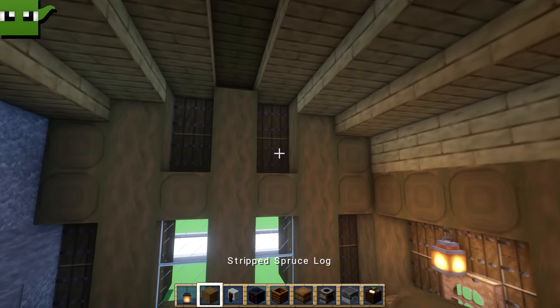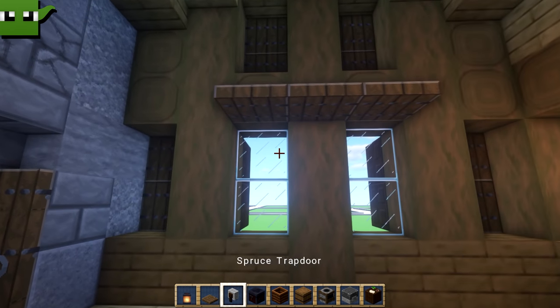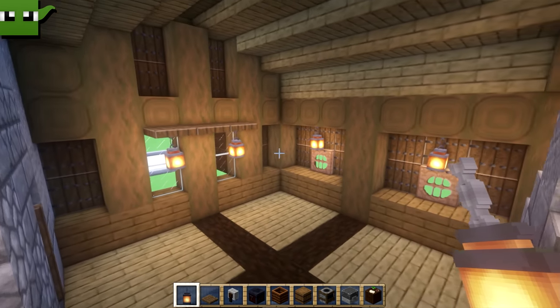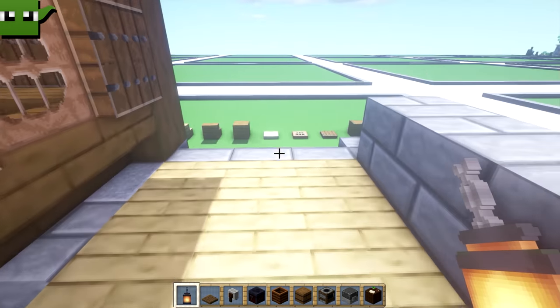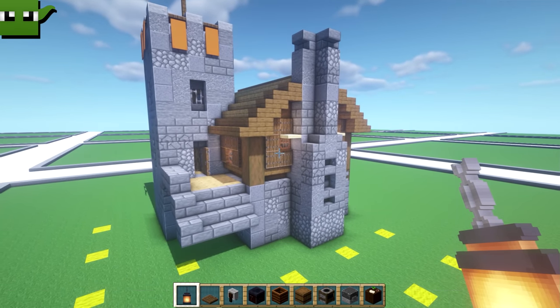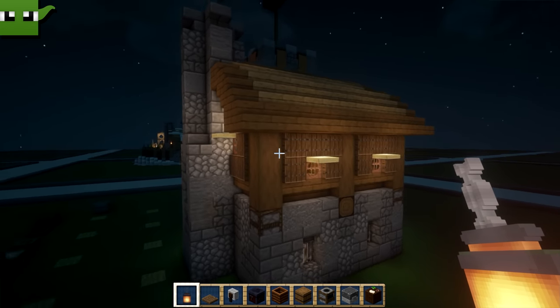Okay, these windows, hard to put a lantern up. We could just maybe add in that little shelf there, and you could hang the lights down. Again, viewed from the outside, this should look really, really cool. In fact, what we could do is go into nighttime and see what this place looks like. It should be glowing nicely already. There we go, really cool.